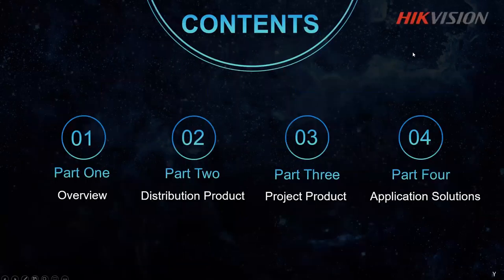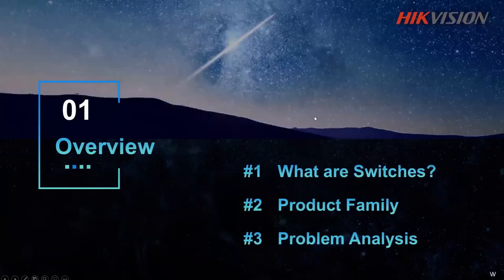Initially we separated this training into four key areas: the switch overview, the distribution products, the project products, as well as the application solutions that we can use these products in. So with that, Varun, would you please go through the overview of the part where we discuss what switches are, our product family and problem analysis?